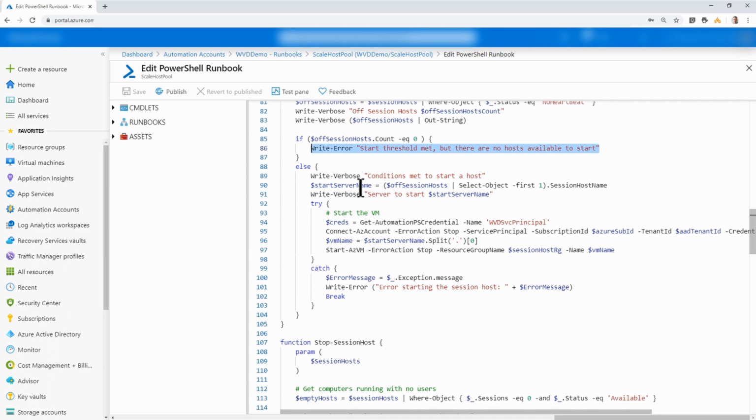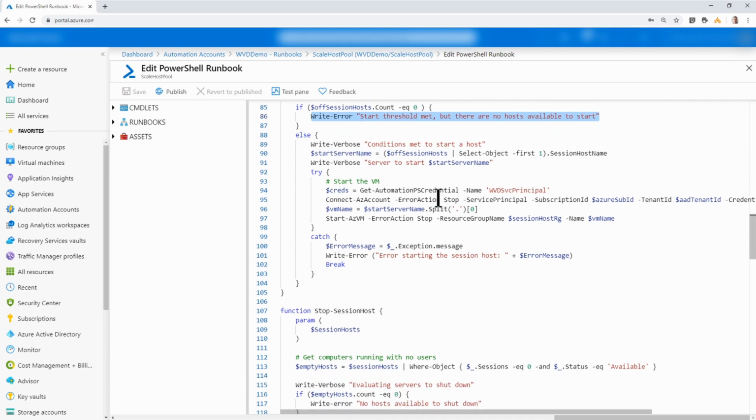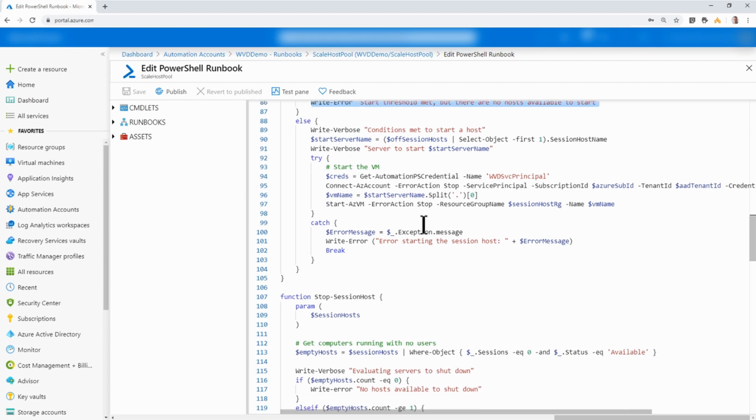I've got the name here. Next, it's going to log into Azure with the credentials we already set up. The name that I get from Windows Virtual Desktop is the fully qualified domain name. I just need the actual host name, so it's splitting on the dot and grabbing the first value out of the array. So that's just this VM name. And then I'm running the start azvm command. And that should start the server.